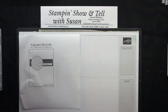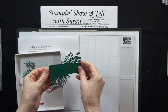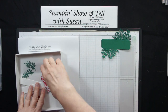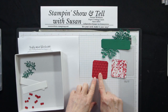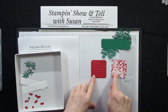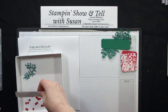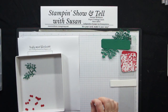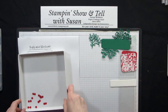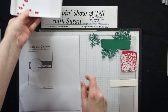Okay, so first I did some die cutting. I used Shaded Spruce, and I cut out a couple of these larger labels, and then I did one in Real Red and one with that fun red print with the second die from the new die set, the square set. And then I've got two white labels, so my bases will be white. I've got a little extra greenery here, and then I've done a bunch of the berries. I'll pull the berries back in when we're finishing off.